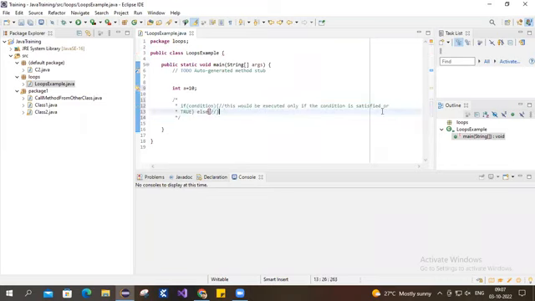So we have this if condition, and then the else.